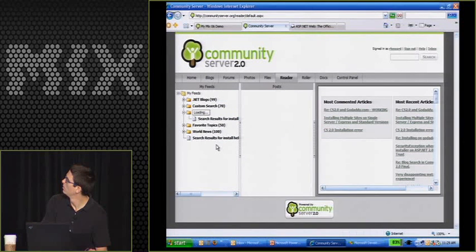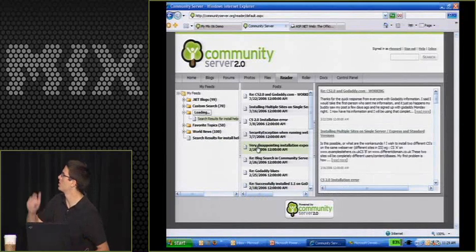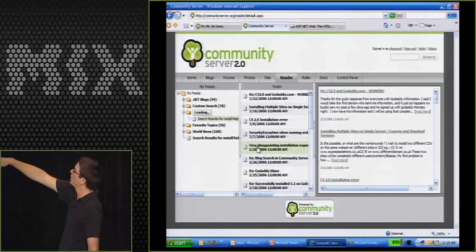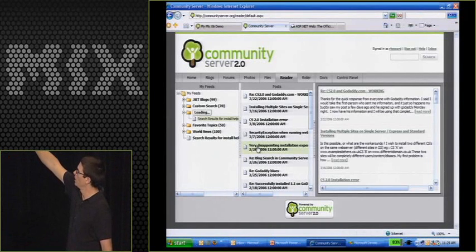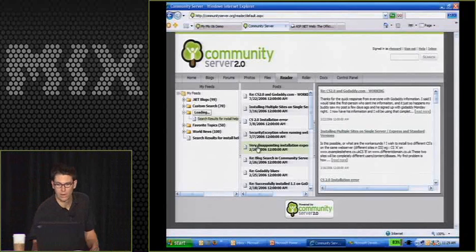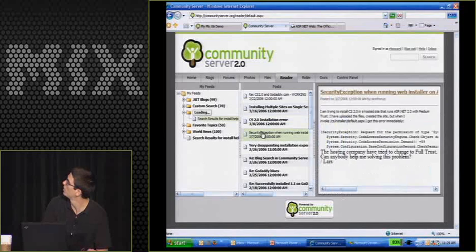And why isn't that working? Well, it's not updating for some reason. But here's an example of a previous custom search that I entered. So I entered some search results for installation and help, and it returned back the results for searching. So again, here's where GoDaddy kind of pops up on the top, and I see the different results.